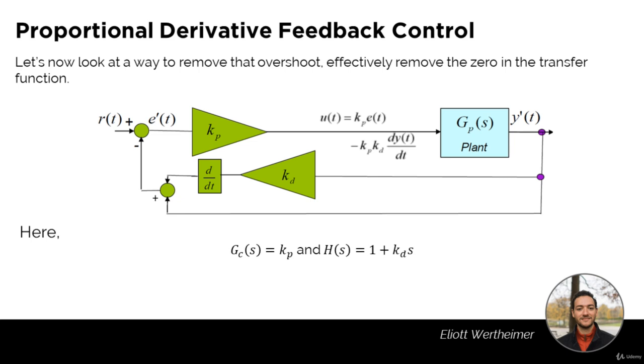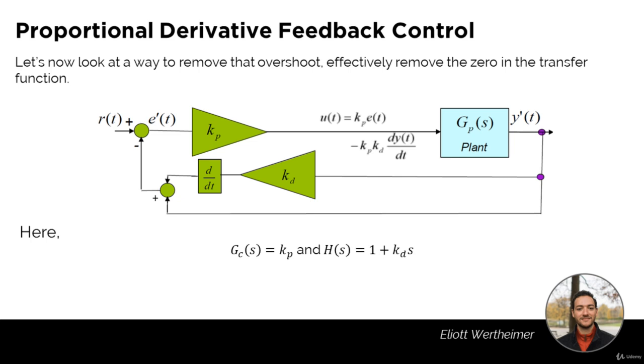The first one passes through the derivative gain Kd and the differential d over dt, so we multiply it by s, exactly like in a proportional plus derivative control, but now that derivative part of the system, instead of being in the controller, is actually in the feedback. We also have another branch which is just the output signal y(t) on its own with no calculations applied to it. So we sum these two branches and then we feed that back to the reference signal to get the actual error e(t).